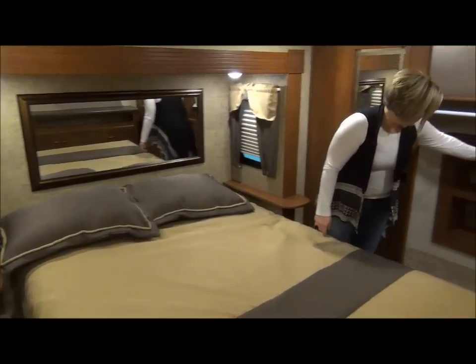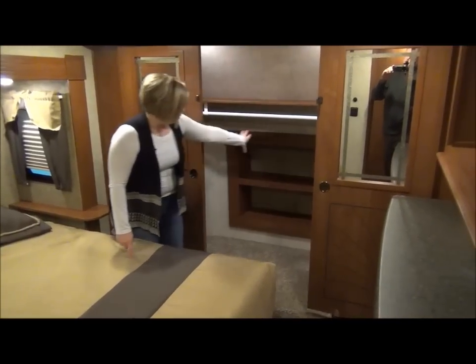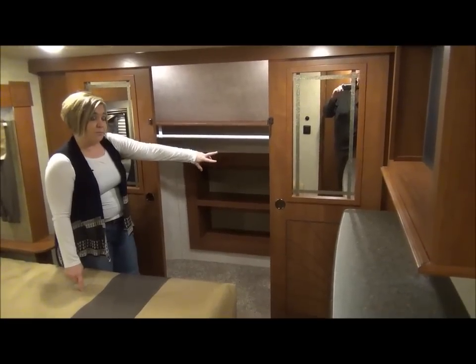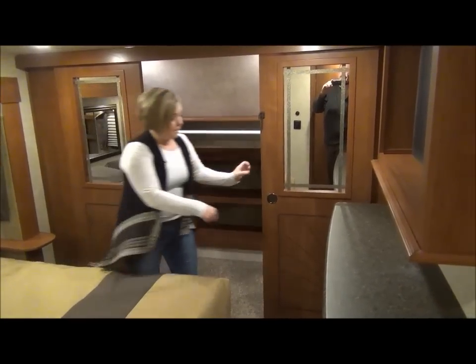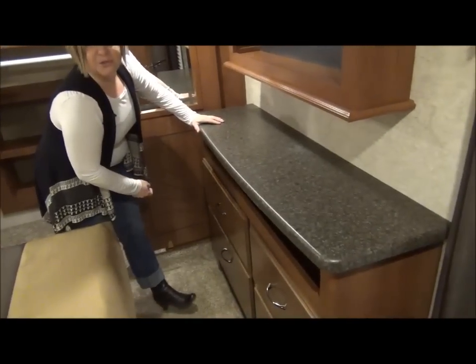Check out the closet here. I mean, this is at least 4 feet deep. Built-in shelves, lots of hanging space. There is washer and dryer prep in here too, if you want to put a combination washer dryer. And then again, nice storage with the soft touch drawers even in here.